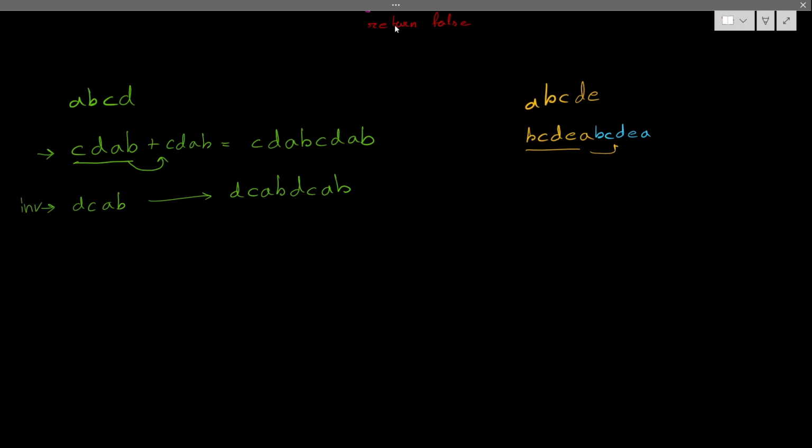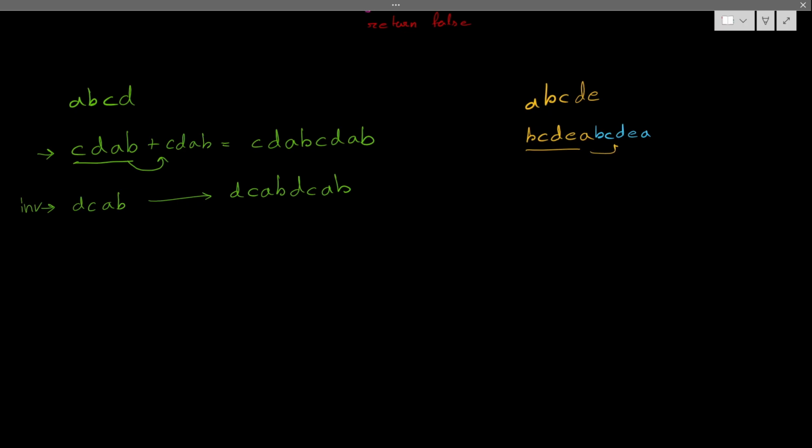So the same pattern is present. Like here also, A, B, C, D, E, up to this it is present. So if we concatenate the same goal, we can see here, we can get the extra thing. Now this pattern, if I check whether it is similar or not, that means this string exists, it's a substring of this new goal. Then I can find out, yes, it is a part of that, then we can say it's true. As simple as that. So again, we have to check this thing.